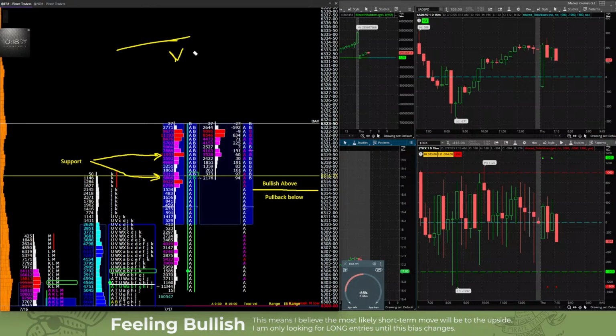All right, here's the moment of truth for the buyers. We are back at that overnight high. If they can hold it, this thing is going to new all-time highs. If they can't, we're heading right back down through the opening price. And the survey says, you guys are as confused as the market. 53% say the pullback, 46% say moving higher. So that's why we're going to chop and grind on the overnight high, because half of you think it's going up and half of you think it's going down. And the market is going to keep grinding here until you've all entered your trade. And then it'll make whatever move it's going to make.